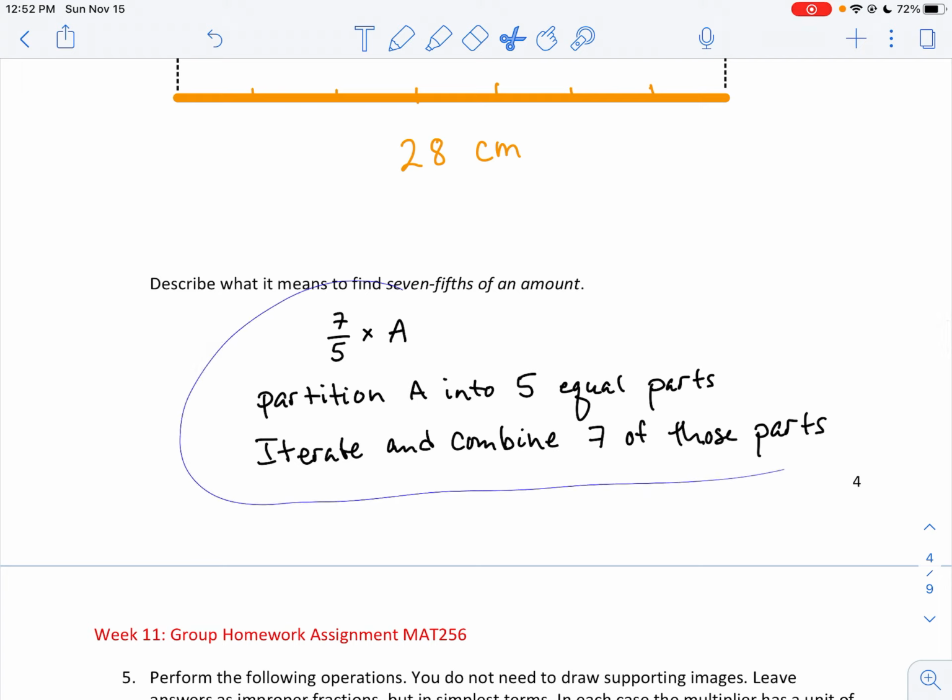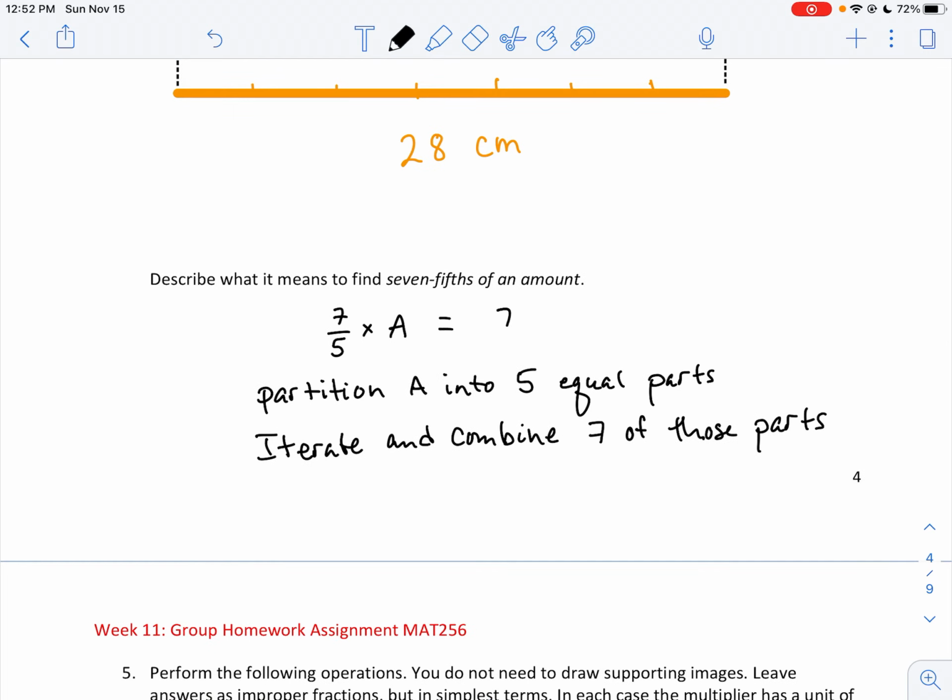Down here, no group said this the way I was hoping they would. You want to think of 7/5 as a multiplier, right? 7/5 times some amount, then you need to start changing the way you think about this. A lot of you just said, hey, that means 1 2/5. You converted this to a mixed number and then thought in mixed number thinking. But I want to help improve your thinking so you can see 7/5 of something as doing 1/5 of that thing followed by 7 copies. In other words, you could write this as 7 copies of 1/5 of A, which is a 2-step process.